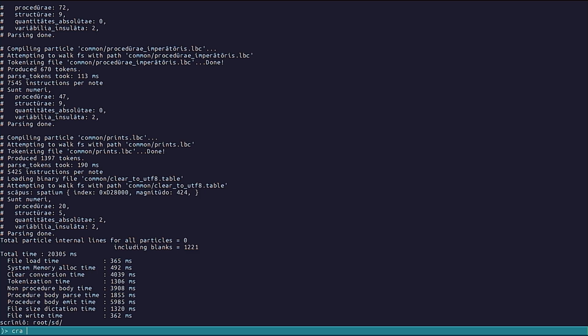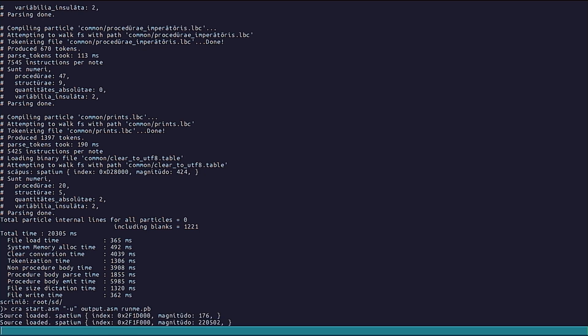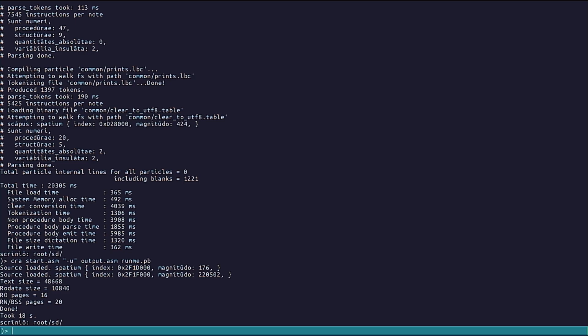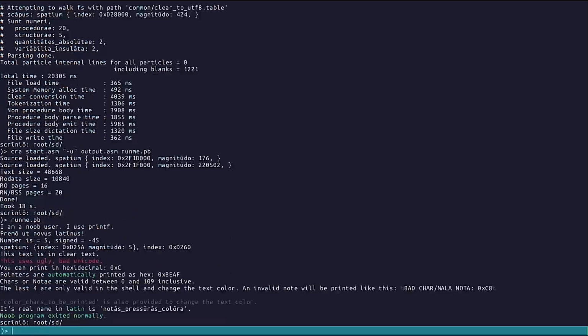Now we have to assemble this. The other thing that is new is there's tab completion, a basic form of it, which is useful and speeds things up. Here we have to go through this assemble step. Again, the assembler program, CRA, was made about 3.5 times faster since the first release, and will continue to get faster. So we can run that. We see this is the output.